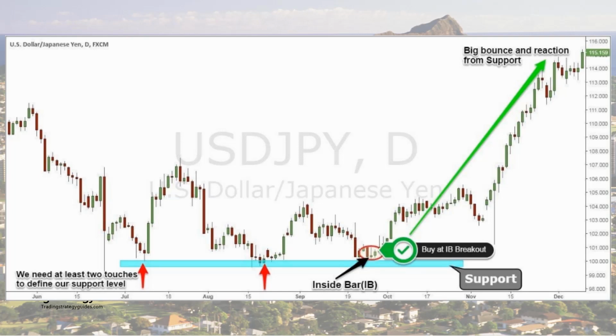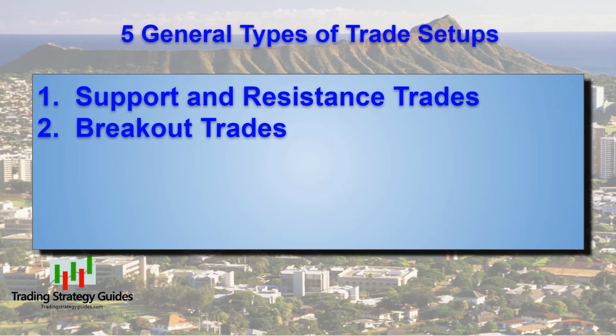So support and resistance is basically just an area where the price has turned around previously, and now we're expecting the price to do the same when it reaches that point. Generally, what happens is when we have strong areas of support and resistance, the price will react to those areas because most traders are anticipating the reaction and setting their orders accordingly. Support and resistance trading is done with the assumption that price will hold and reverse at the specified price level.